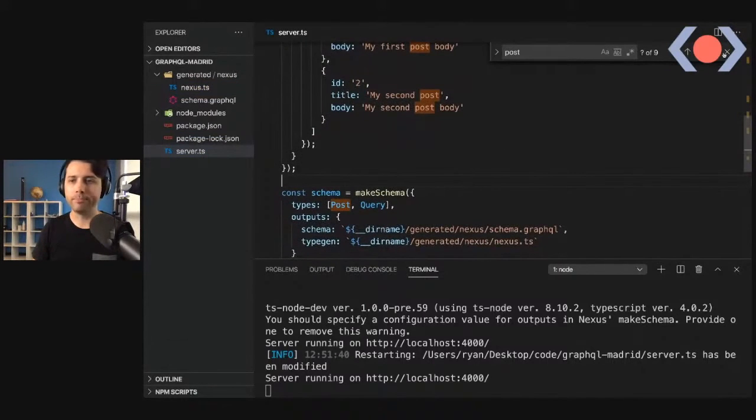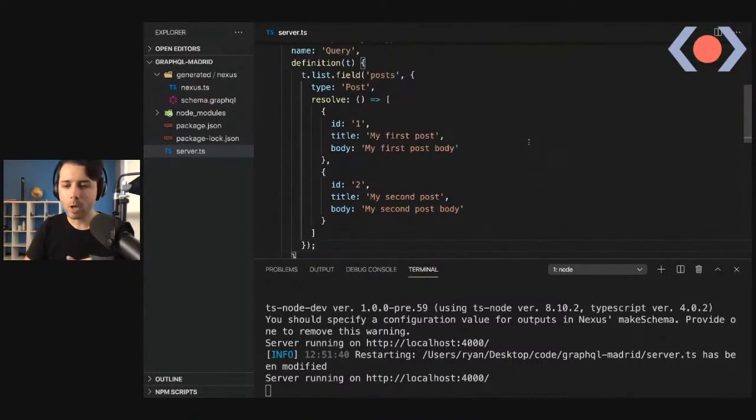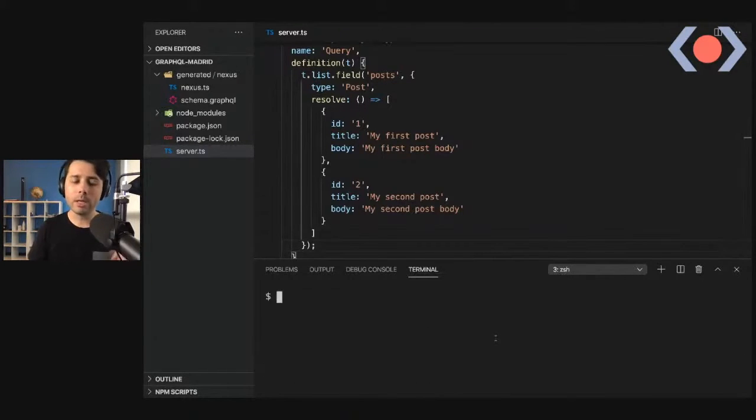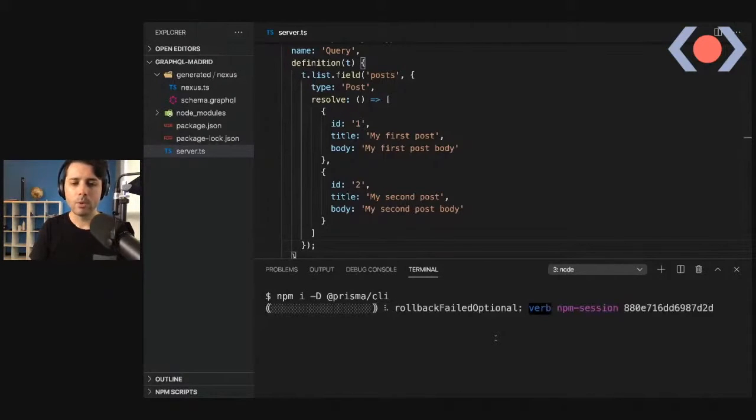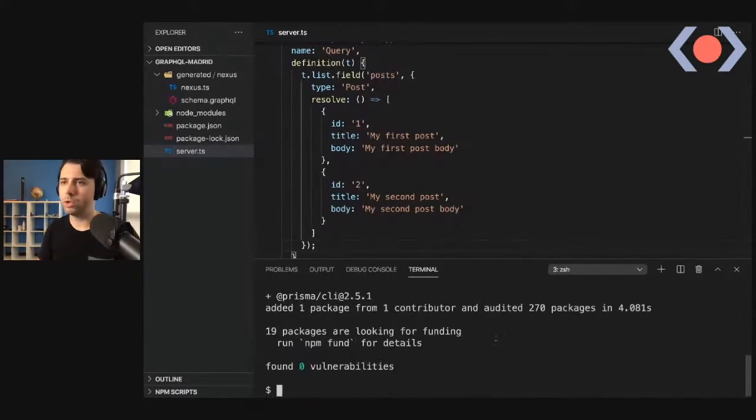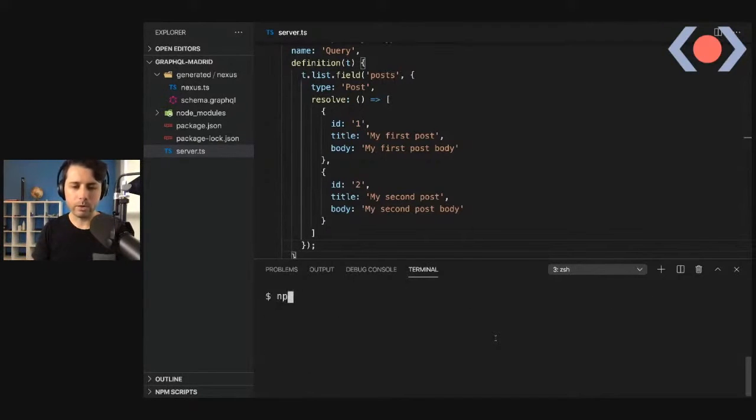So that's very cool. So we've got static data here. What we should do is hook up a database, and Prisma really shines here. Let's see how we can hook that up. So coming into a new terminal window here, let's do npm install, and I'll save one thing. It'll be the Prisma CLI as a dev dependency. Prisma CLI, a set of command line tools for you to create your Prisma project, manage it, run migrations, that sort of thing. And then as a regular dependency, I'm going to install @prisma/client.